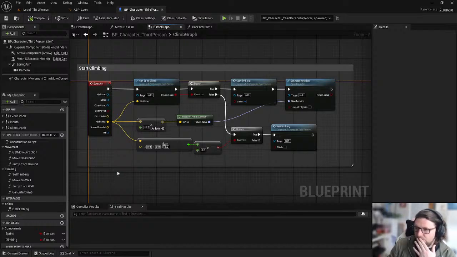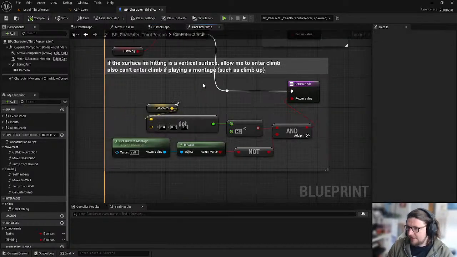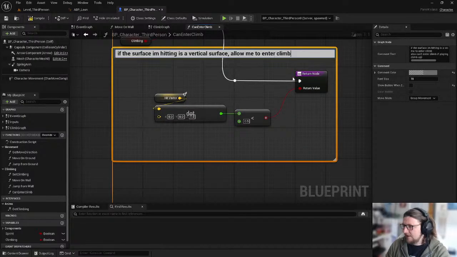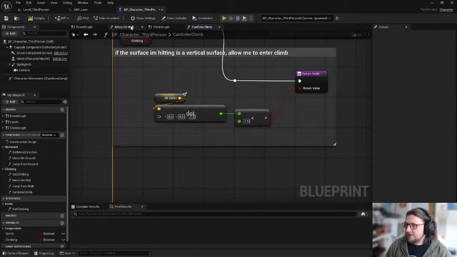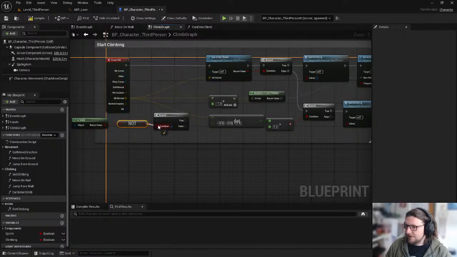So let's put this a lot earlier. Essentially just ignore the hit, because the false off of here actually does something.